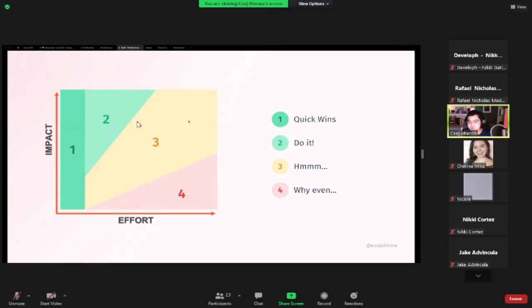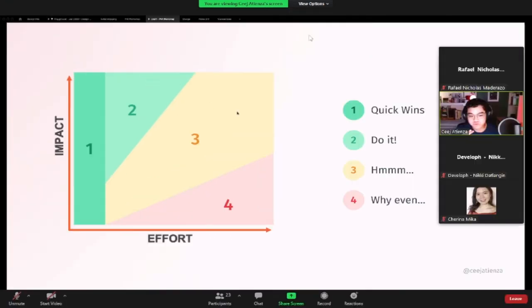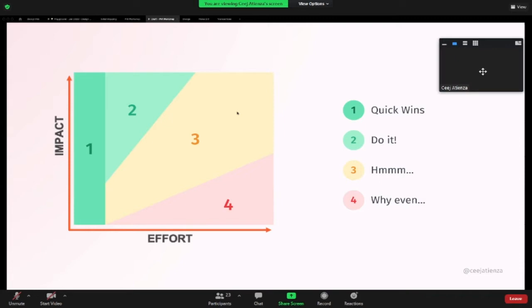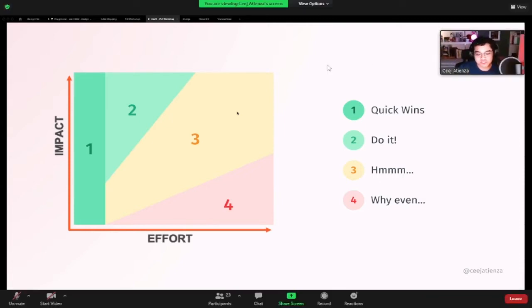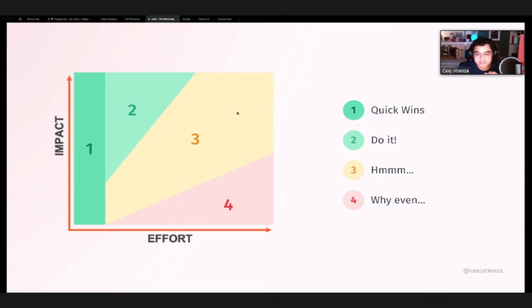So this is where prioritization would come in, and this is where you want to say talk to more customers. This is where you want to talk to your stakeholders more. What would make it easier, or what would be the faster way to do this if there is? So this is where you start considering the different projects that you have, the different features that you have, and you want to make sure that you're prioritizing them and timelining and road mapping them one by one, and really just maximizing the effort and the manpower that you have within your team. Then, of course, you have the low impact, high effort. Like I mentioned earlier, why even bother to work on those?